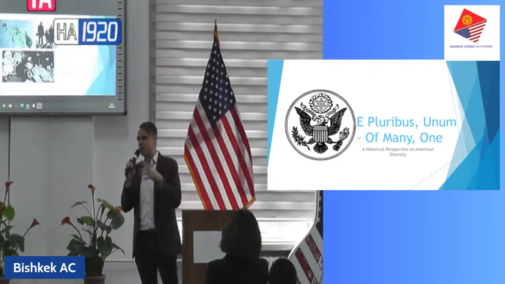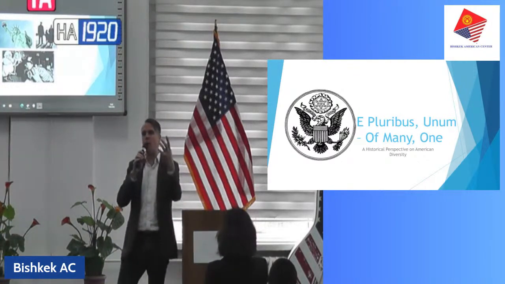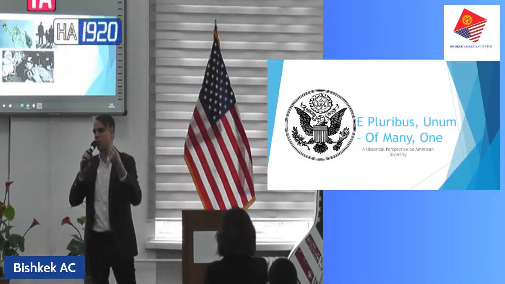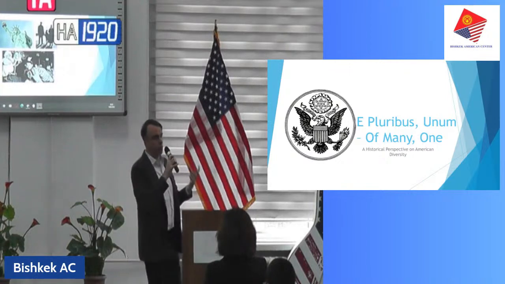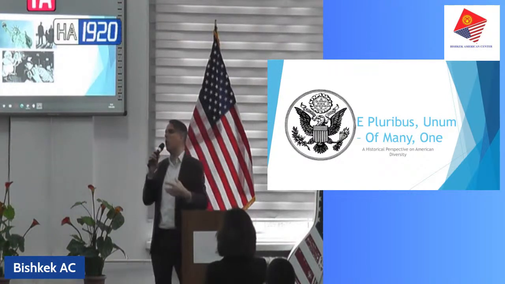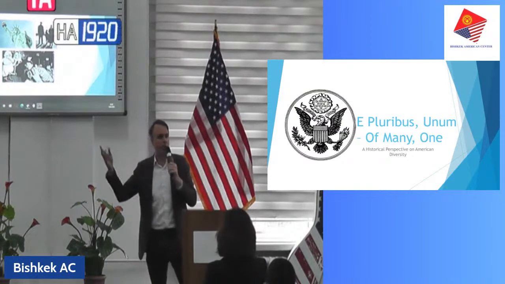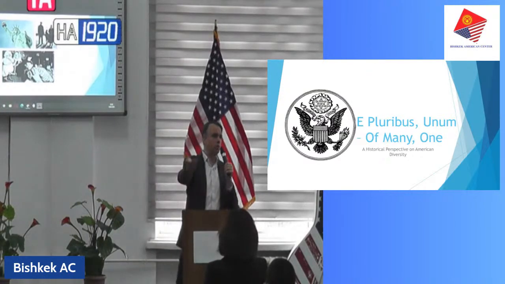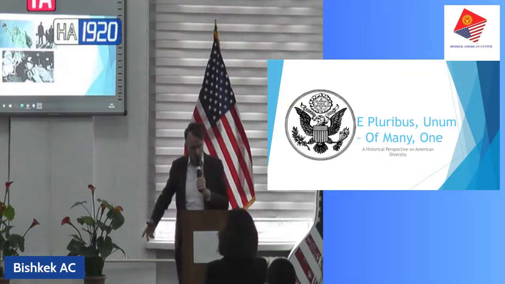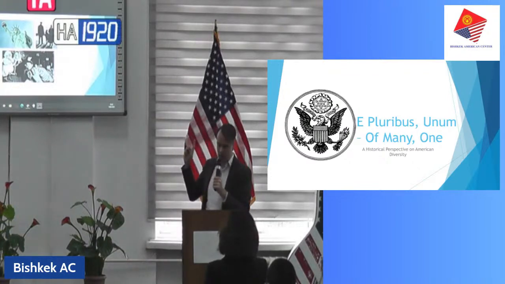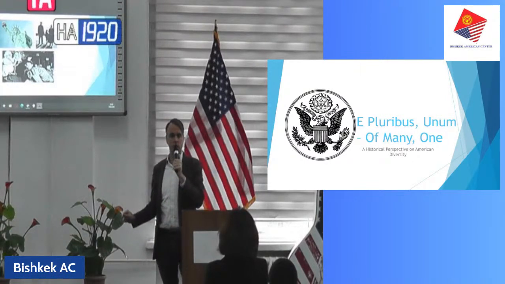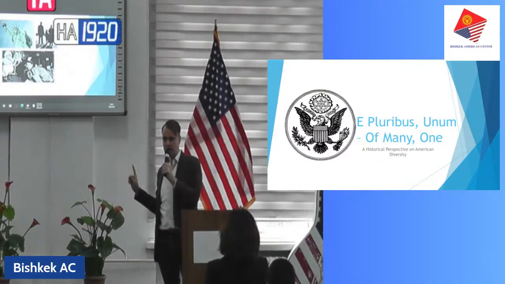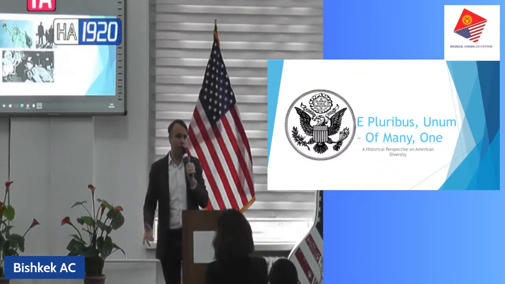So partially thanks to this poem that's talking about how America is going to take in all of these poor people from all over the world, New York City became known as the Golden Door because so many people came through that door to the United States. And this island alone, from 1892 to 1954, 12 million immigrants came through Ellis Island to make their lives in the United States.